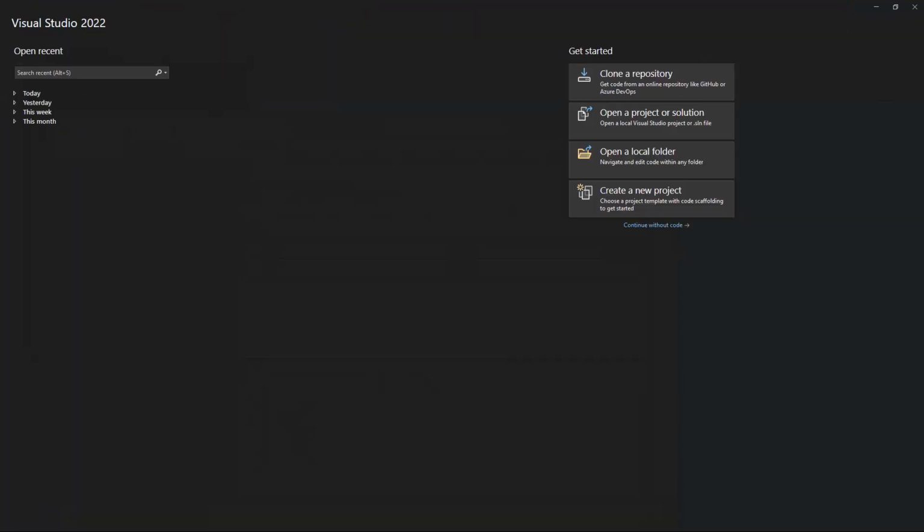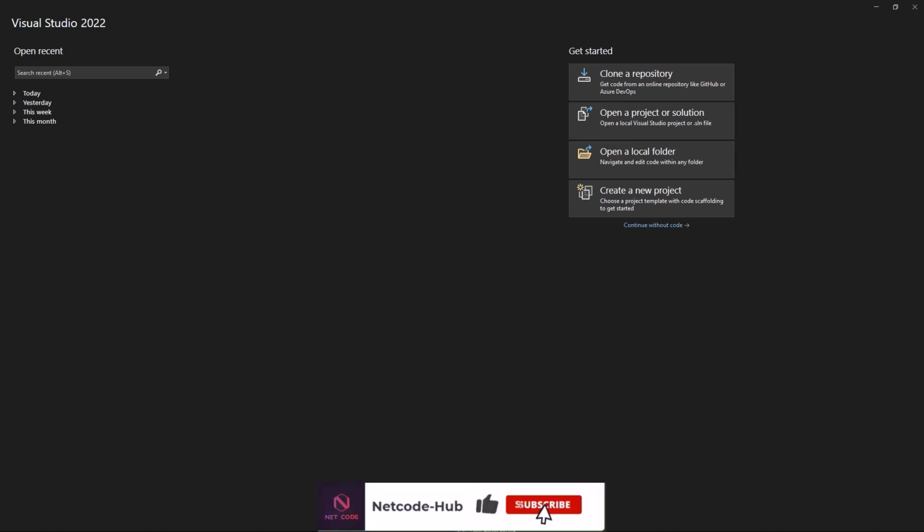All right, so let's see how we can integrate this. We're going to create a solution. We're going to add maybe 2 API projects. We're going to add another web application, an empty one, and that is where we're going to configure our YARP in it as a reverse proxy, and at the same time, our API gateway.